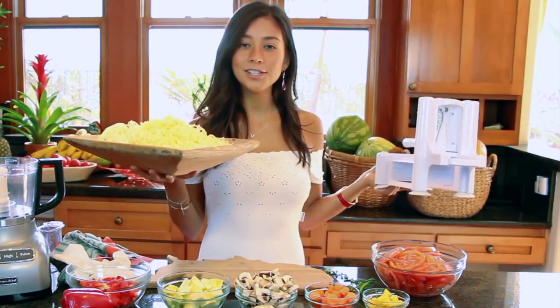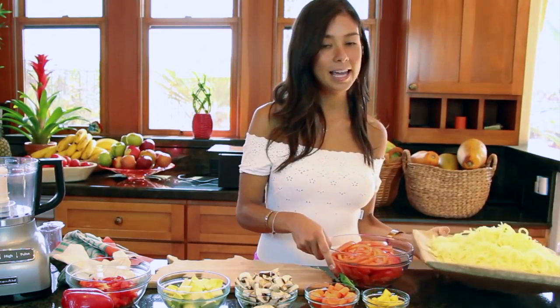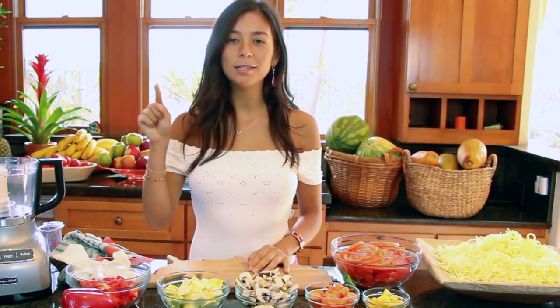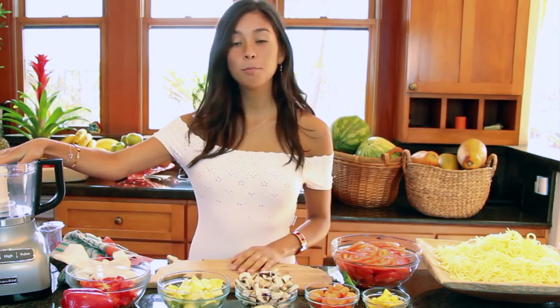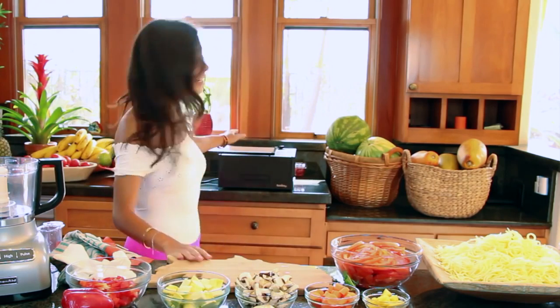So, first step done. Next step is that we're going to make our meatballs. And wait, actually not meatballs. And we are going to need a food processor for that. And we're also gonna need a dehydrator.